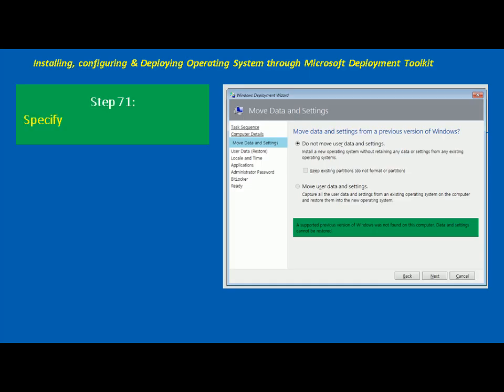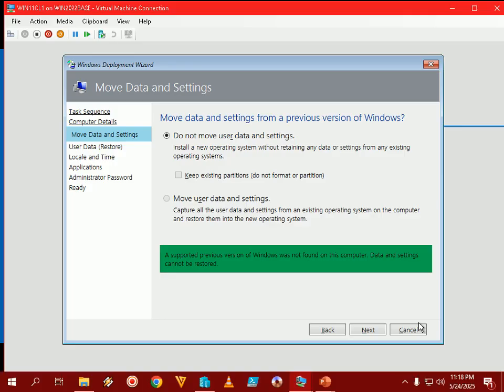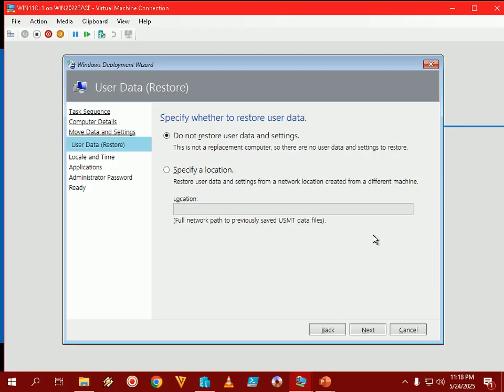Now in the next step, it will ask you to move any user data and settings from the previous operating system, in case you have data stored somewhere and you want to move it to the new operating system. We don't have that data, so we will choose do not move user data, and we will say next.